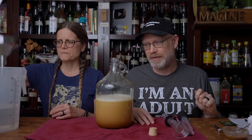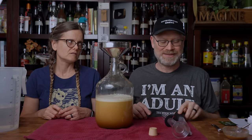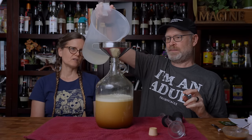We're not going to put all the water in yet, though, because I do have a plan. Well, we are going to put all the water in eventually. So my idea is this. We're going to talk about a couple of things that I want to add to this brew, but I want to just put some of this water in.